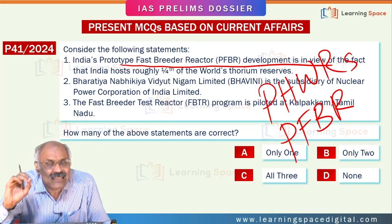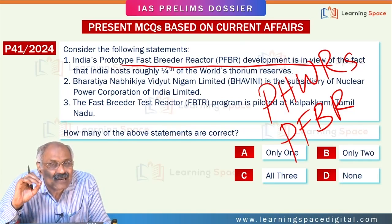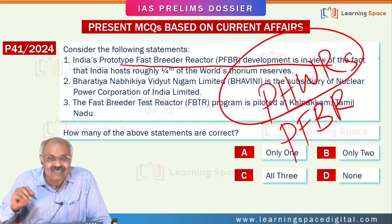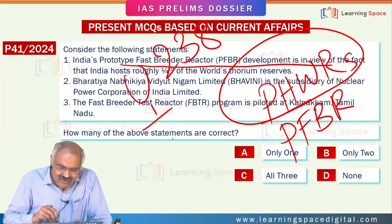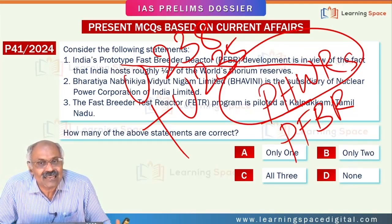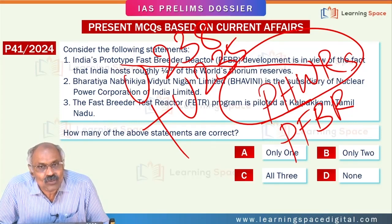In India, nuclear power is currently generated through pressurized heavy water reactors. What is heavy water? It is nothing but an isotope of hydrogen — that is deuterium. What does pressurized mean? It means the water is kept under pressurized conditions so as to prevent it from boiling. In these reactors, natural uranium is used. Natural uranium is U-238, which also contains minuscule quantities of U-235.